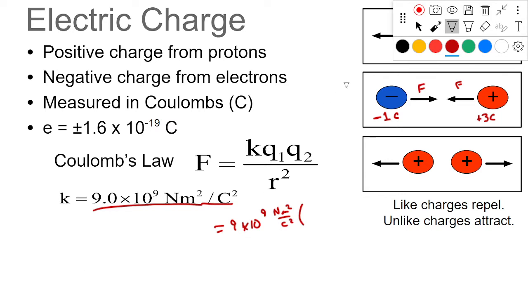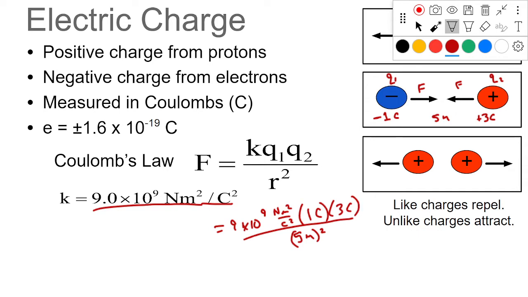Q1 would be the first charge, and again, I'm going to leave that negative sign out. Q2 is the second charge. Those are 1 Coulomb and 3 coulombs, so I just put those right here. And then I need to know the distance between them. The farther apart they get, the weaker that force would be. This is what we call an inverse square law. Let's say they're 5 meters apart, shall we? So I'll put that number down here on the bottom. And don't forget to square it.